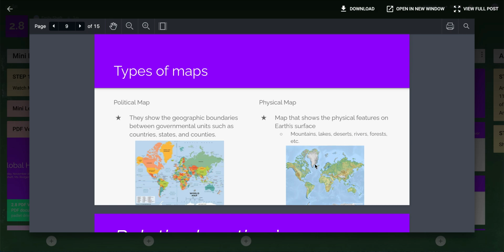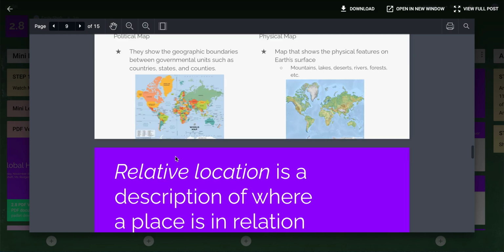It's going to look something like this, where it's going to show us where there are mountains, lakes, deserts, rivers, forests. For instance, up here, this is Greenland, it's basically a big piece of ice and snow. We can also see in the United States here, this darker brown color is a desert, mountainy region, and then there's more green, like forests and so on. So just to remind us that there are political maps and there are physical maps. We're mostly using political maps today.